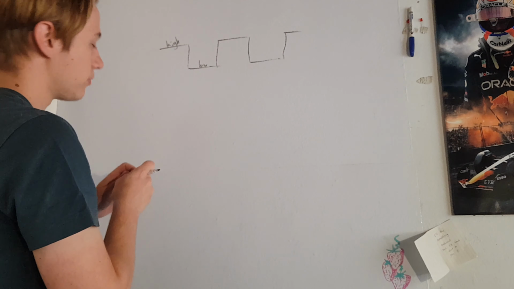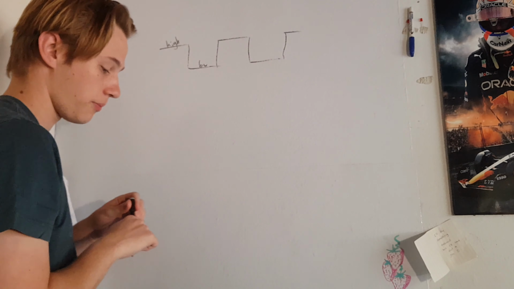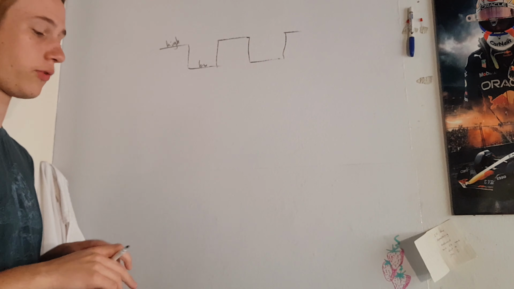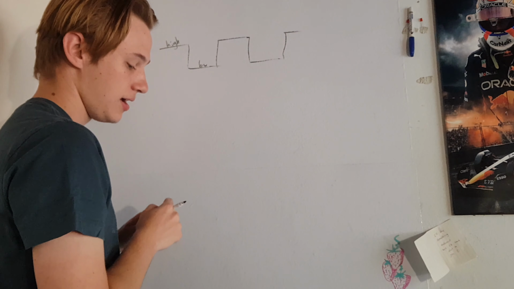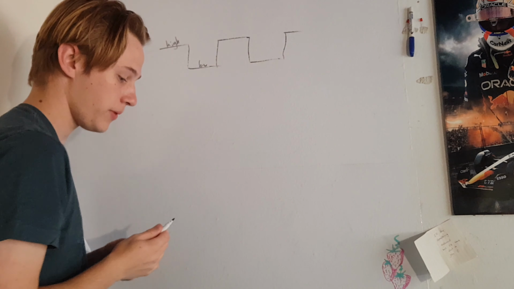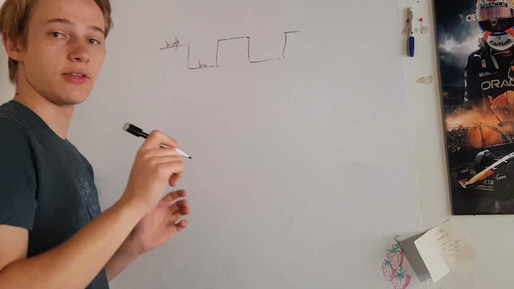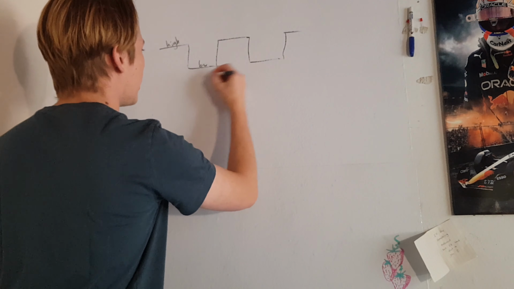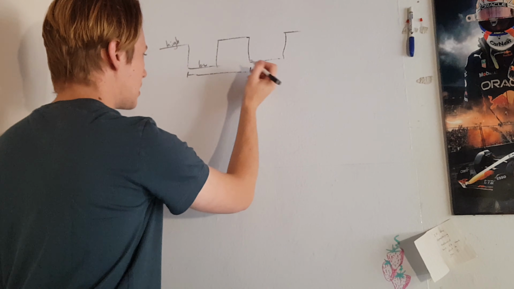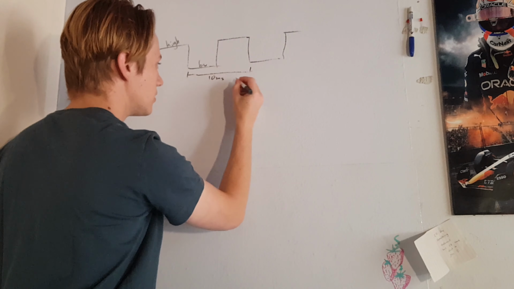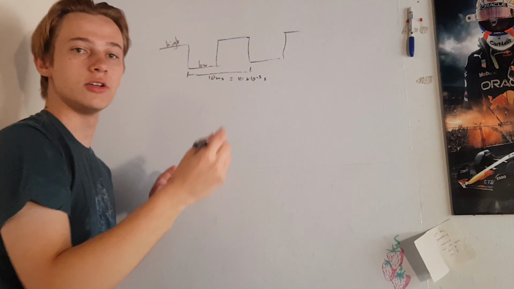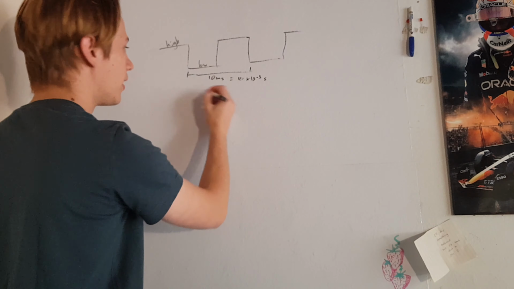If we look at this graph that we've got here, a very basic graph, this is the basic idea of what a PWM graph looks like. We see that we have a high, also known as an on time, and our low state, also known as an off time. In order to get the frequency, it's pretty simple. If we look at this distance, it would normally be in milliseconds. So let's say 10 milliseconds, which equals 10 times 10 to the minus 3 seconds. To get the frequency, you would say that's the period, right?